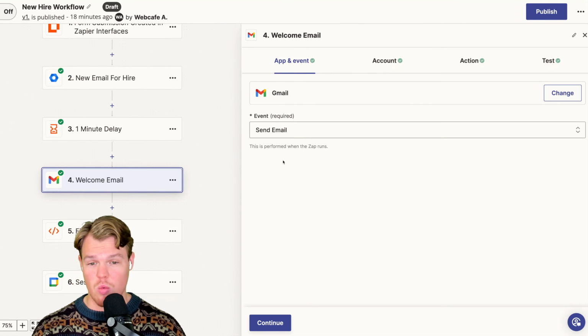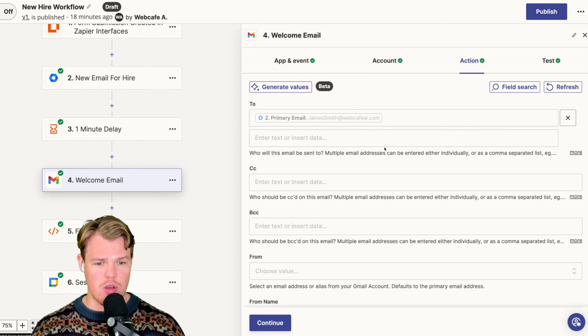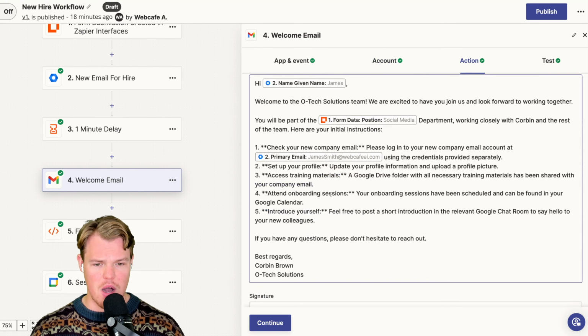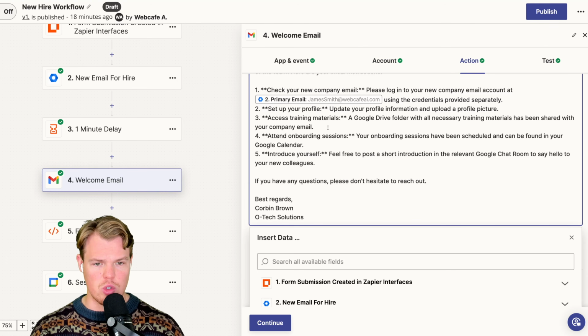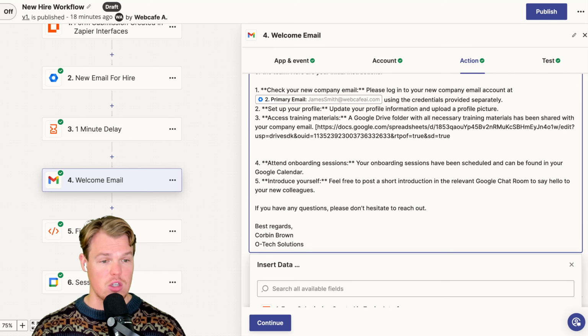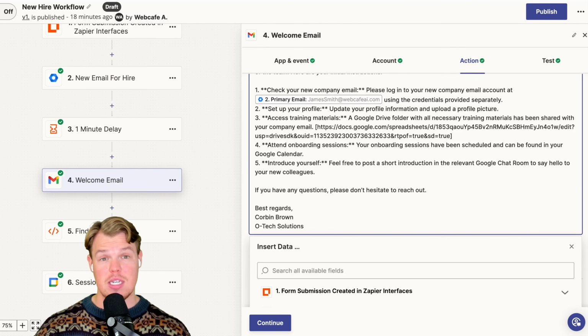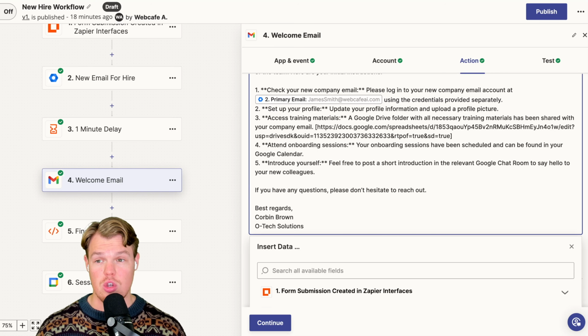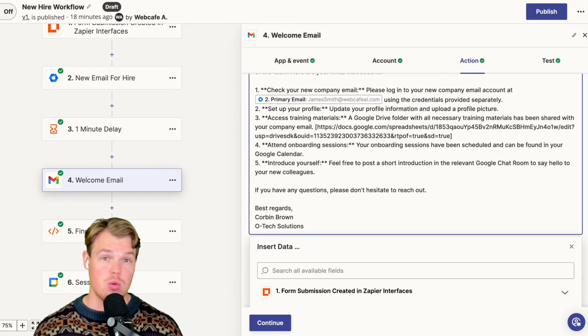I could add it to the welcome email here. So if I came over to this welcome email, come all the way down to the body, I could go ahead and just share the Google Drive link here. So right here, it's all going to be the fixed link, and kind of proceed in that manner. So keep that in mind. You don't actually need to do a Google Drive block. I just wanted to show you that in today's video.